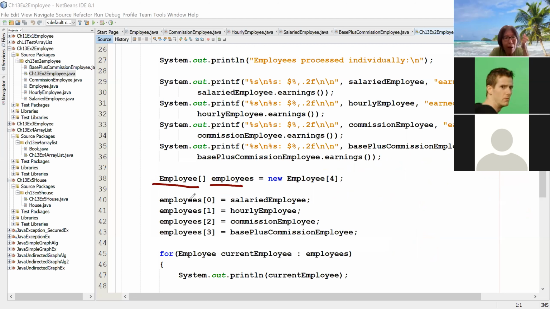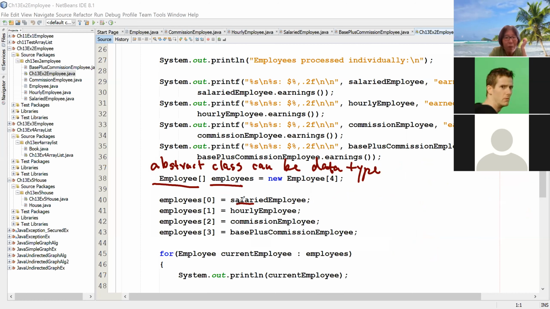So an abstract class can be used for a data type. That is fine.